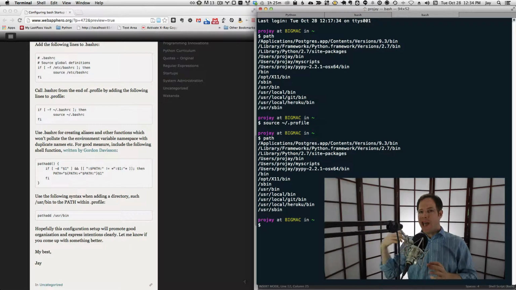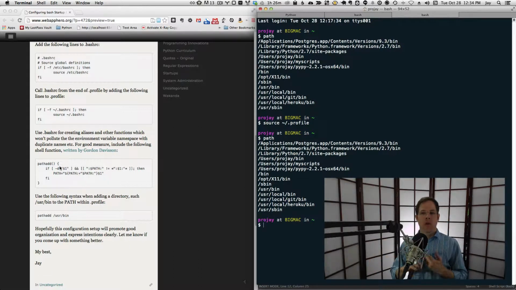So now we can edit .bashrc and then source .bashrc when we're following those instructions from other people on the internet, and that in and of itself should keep the path from getting clobbered and these duplicate entries being created. But this wonderful little concise shell function called path add is sort of like our backup insurance policy.